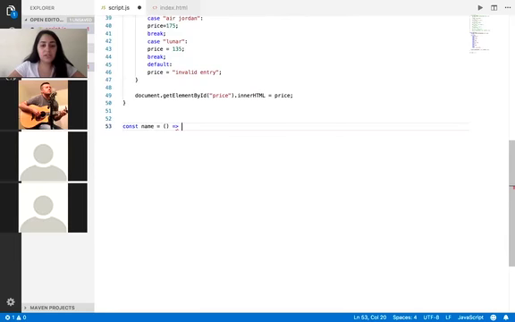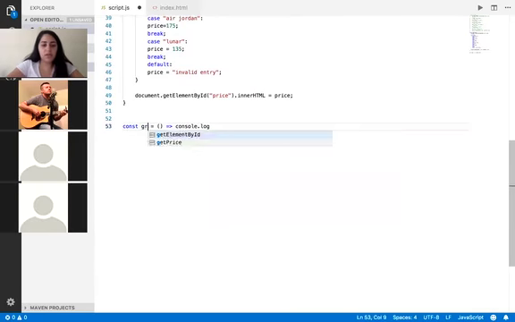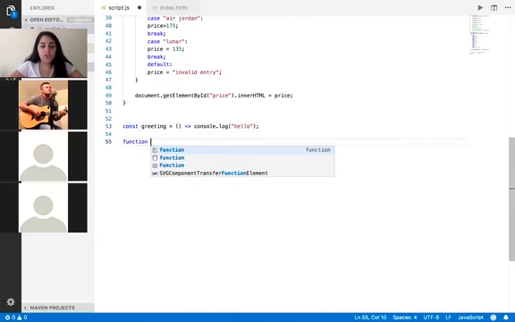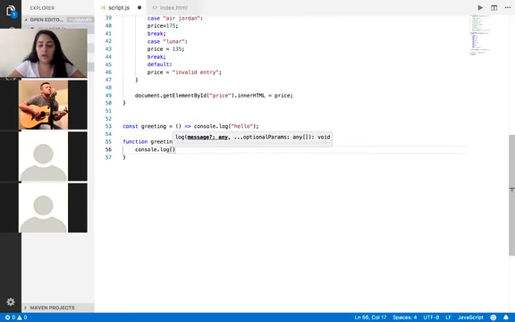So here we can just do console.log. Actually, let's change this to greeting so it makes sense. And I can console.log hello. Okay. And in one line, I have written the whole function. This line right here could be written just like how we have been: function greeting with our parameters, our curly brackets, and then a console log of hello. Okay, so these two functions are the same.